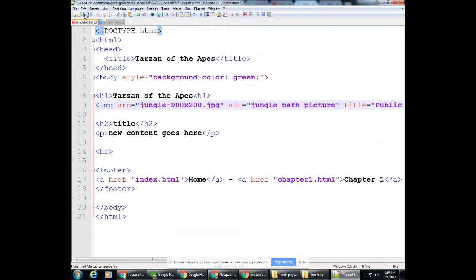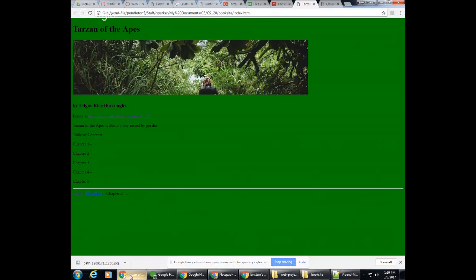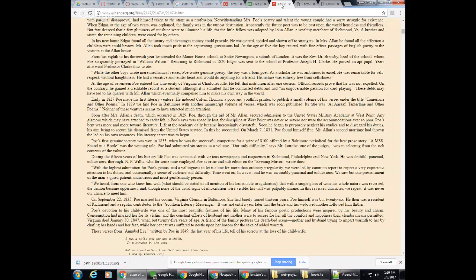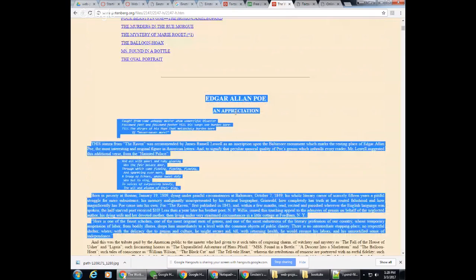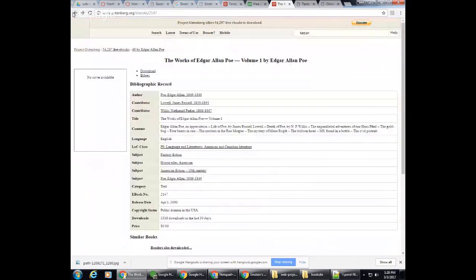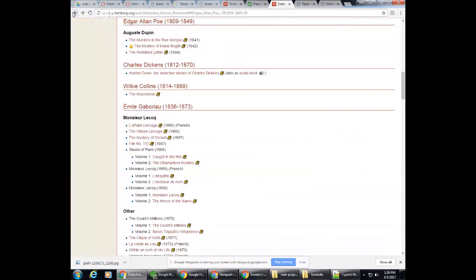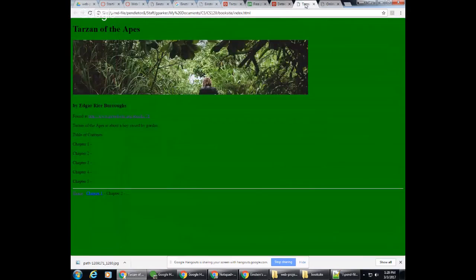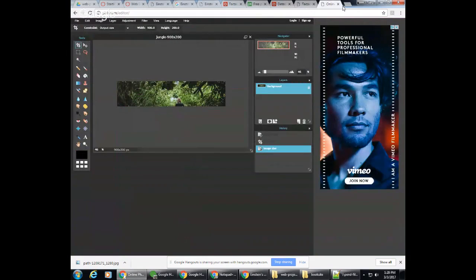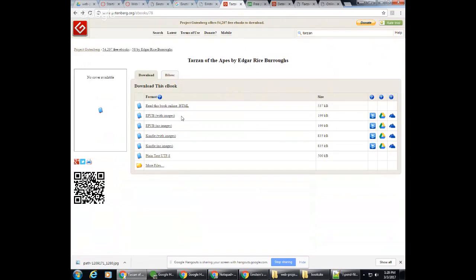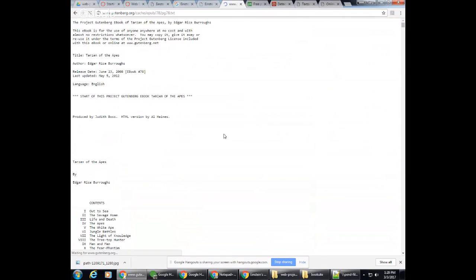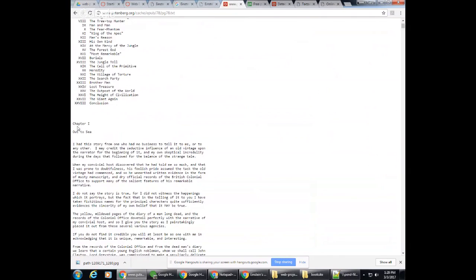The way you're going to use the template is once you find your book online somewhere, so there's a Gutenberg book. Let's see, I want to go back and find Tarzan. I thought I already had it somewhere. Nope. Nope. Oh, there it is. Okay, so here's my Tarzan book. You could either use the plain text or the HTML. I'm going to go with the plain text version. And then I just want to grab a few chapters.